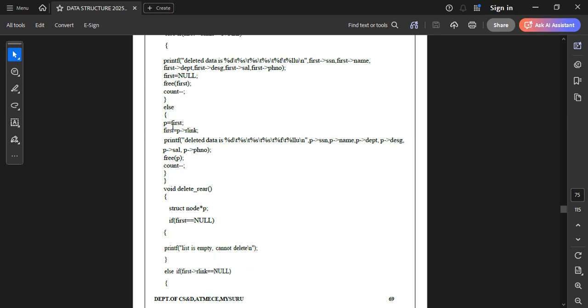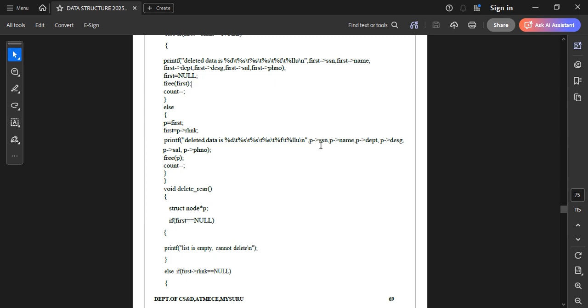Else, the pointer is set as the first node, and first equal to p right link means the pointer will move towards the right side of the first node. Next, it will print a statement that deleted data is percentage d, tab, percentage s, tab, all those things.